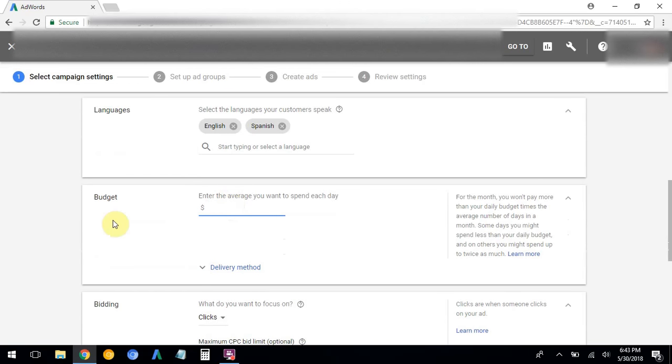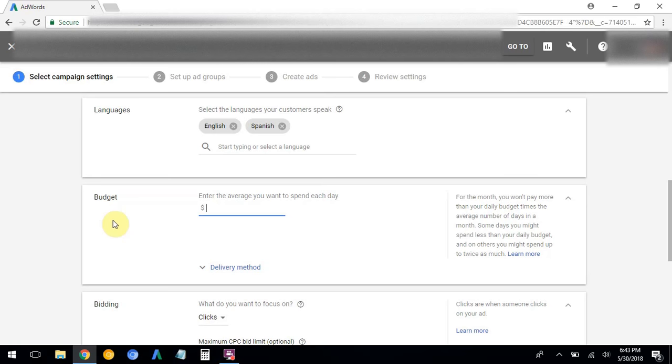Budget. This one's kind of tough. It obviously depends on how much of a budget as a restaurant you would have, or how much of a budget as a business owner you're willing to spend. It's calculated daily. The trick with daily budget is Google can spend up to double your budget in a day. And that's because they expect some days to maybe not spend any, or to spend very little. So to compensate for those days, it allows themselves to double the budget on days where there's high demand.